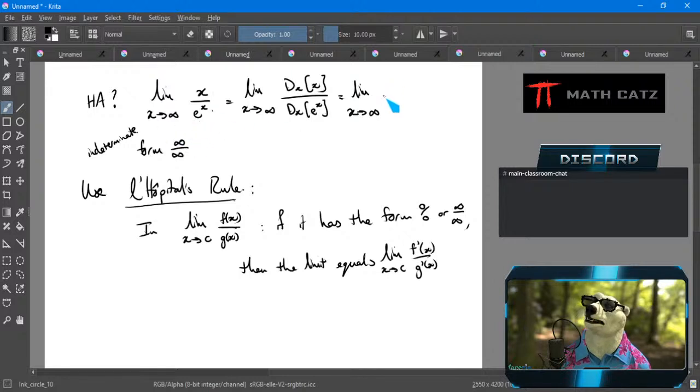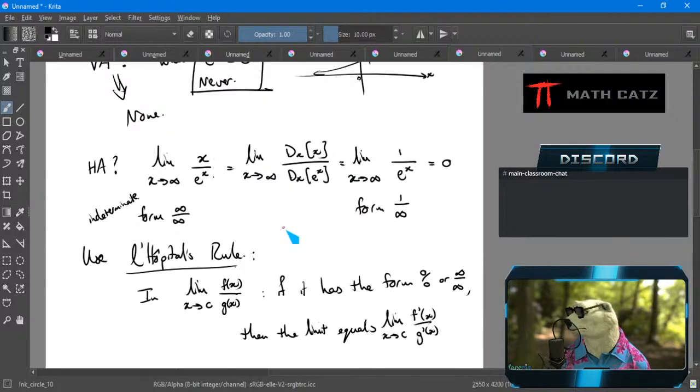I don't have a rational function shortcut anymore. Derivative of the top is 1. Derivative of the bottom is e to the x. What is the form of this limit? 1 over infinity. And we've seen before, if the numerator is constant and the denominator blows up, the whole thing shrinks down to 0. Okay. So there's a lot more going on here, and it's because one of the pieces is not a polynomial anymore.